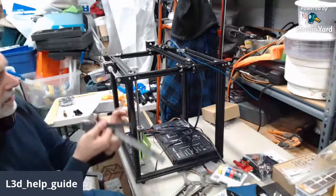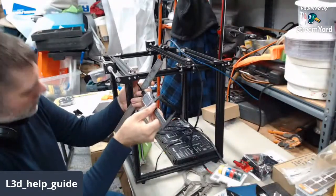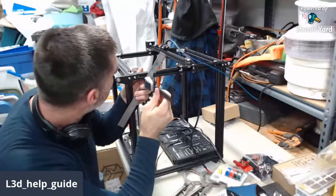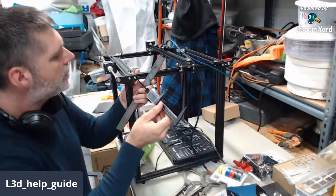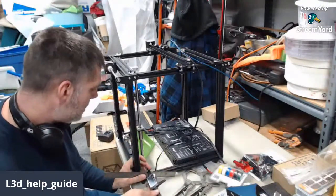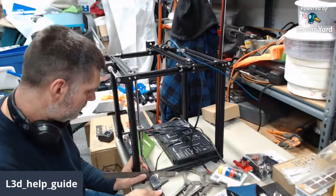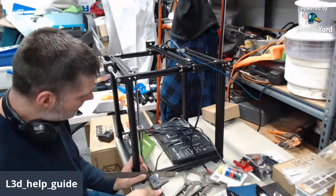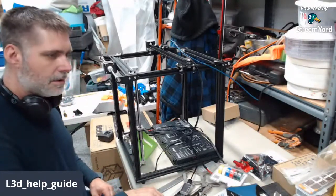Okay, so let's see if the top is still where it was when I measured it the first time. 118.8, so it did move a little bit when I loosened it. And what do we have down here? Okay, I'm 118.8 up there, and I'm 118.82 here. So evidently just in loosening it, it sort of self-corrected. You gotta love it when things do that for you.